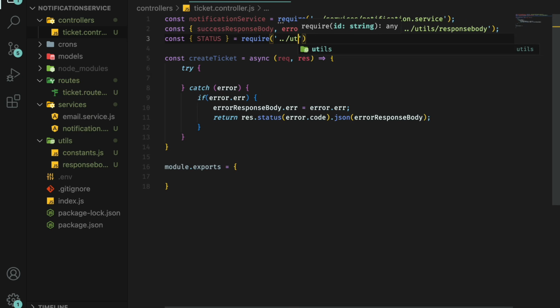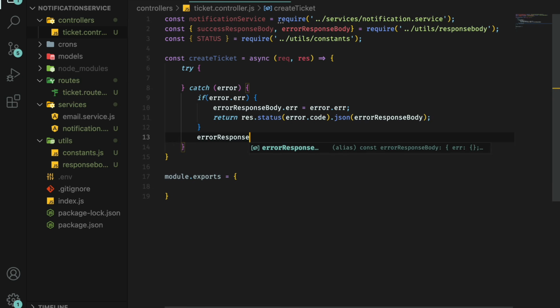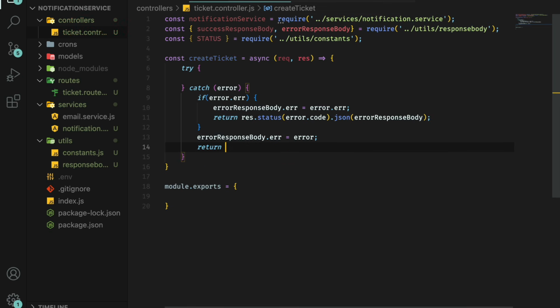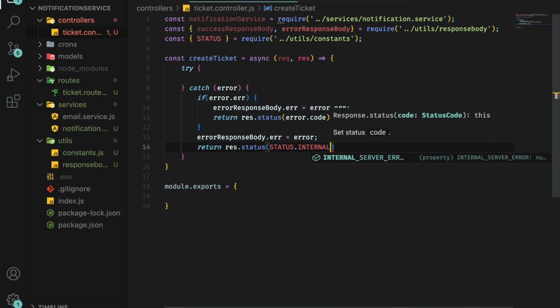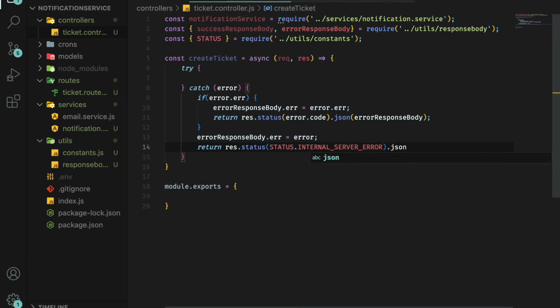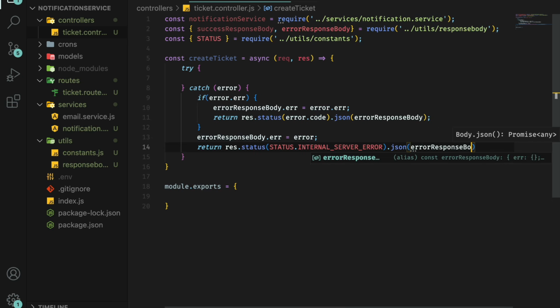We can say utils/constants. We'll say errorResponseBody.error is equal to error, and we'll say return res.status(INTERNAL_SERVER_ERROR).json(errorResponseBody).